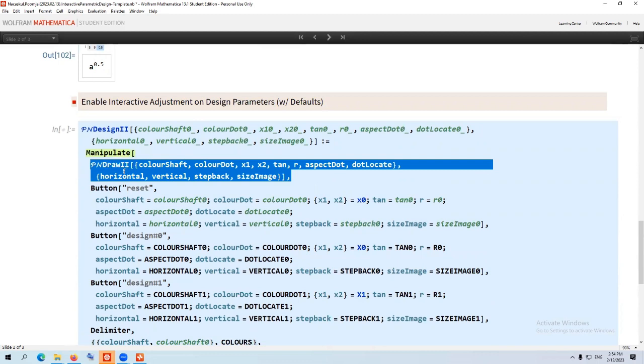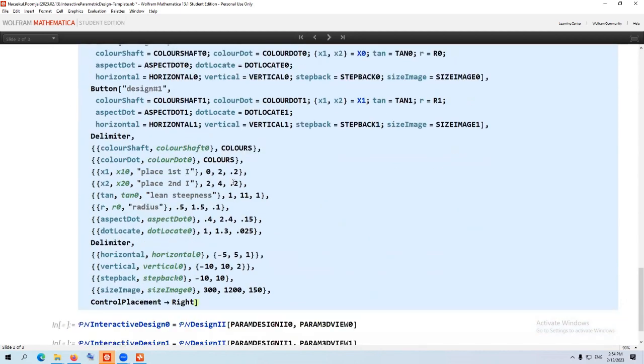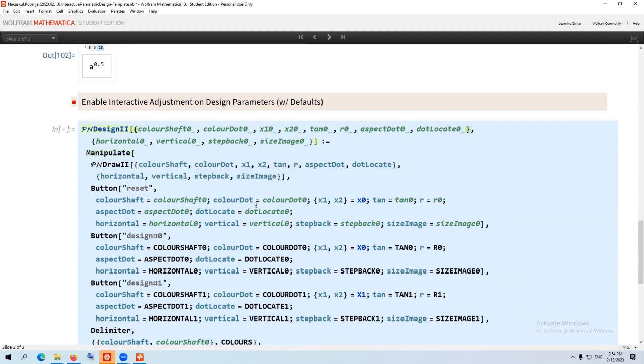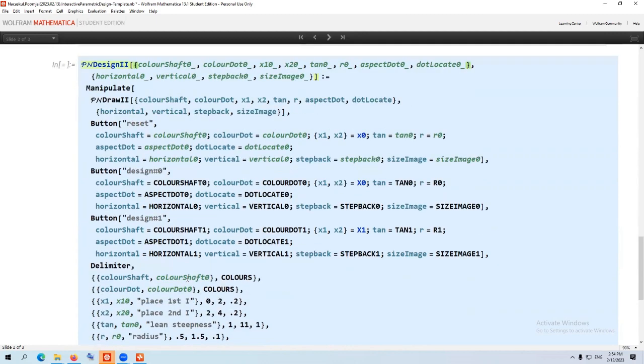So I created a function that draws this particular shape with this parameter. I make this parameter subject to a draw bar. People can move up and down, move up and down, but I still supply an initial value. Now, I want to be a little bit more fancy, and you don't have to follow this. I actually make a button that resets things or sets it to my design.